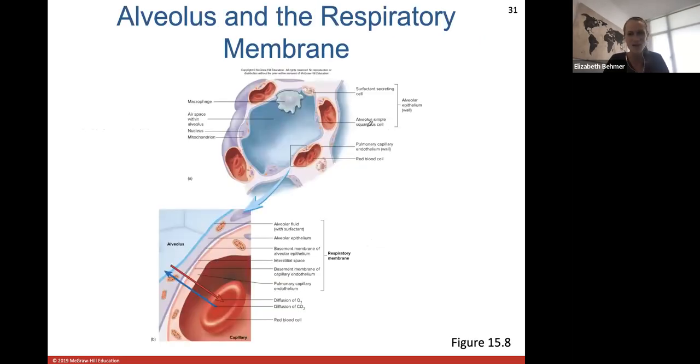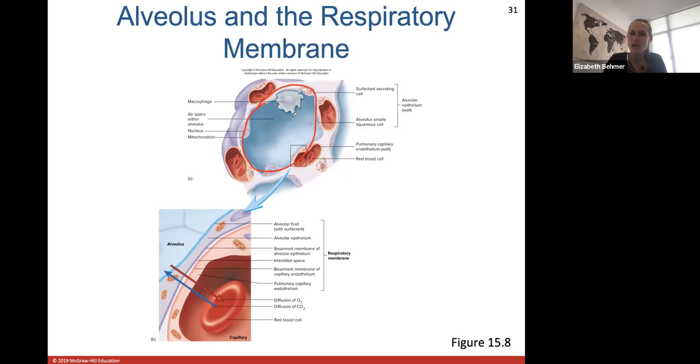So what do I mean by all that? So real quick, what we're looking at here, and we'll take a step back so we can all remember this. So we are looking at an air-filled space of an alveoli. It's kind of a single air sac. And this is, remember, kind of the final branching point of your trachea. So your trachea comes into your lungs, branches to many different branches. Eventually it ends in these alveoli, which are air-filled sacs.